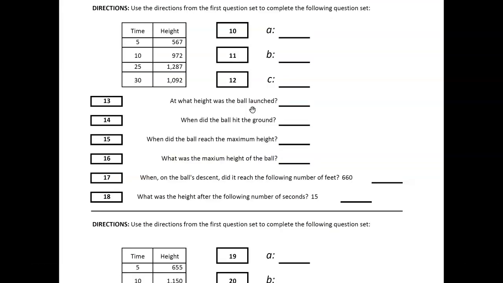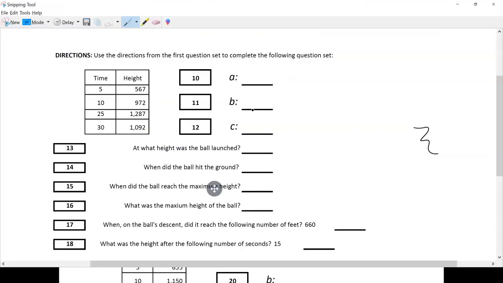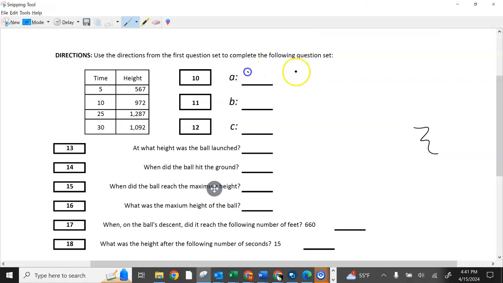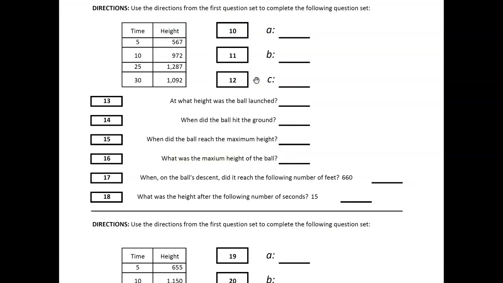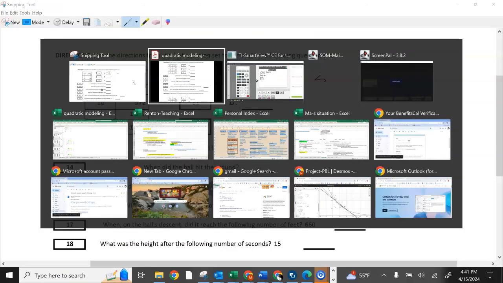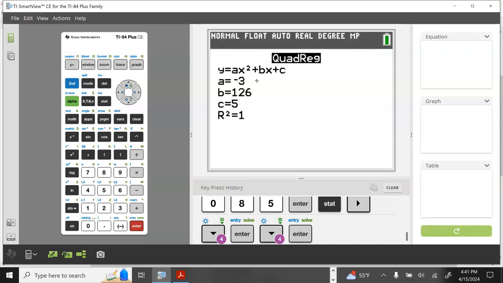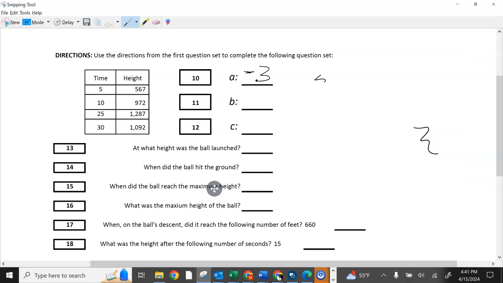The first one was -3, b was 126, and c was 5. Now, what does that mean the actual equation is?